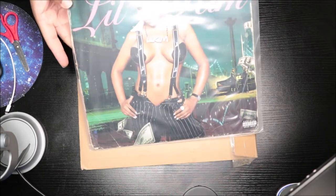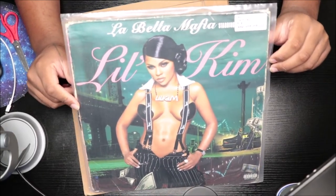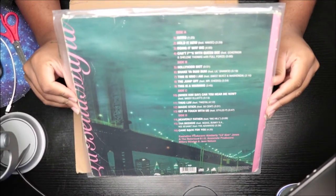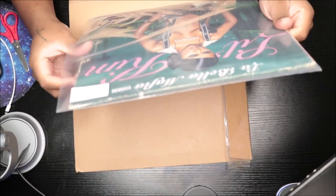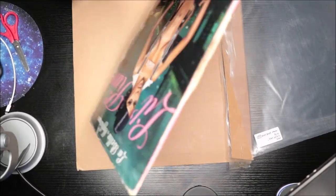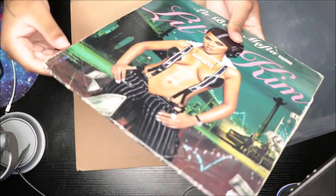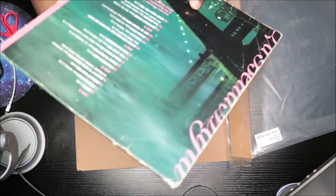So this is it. LaBella Mafia by Little Kim, which is her third album. Like, so cool. So, there's a few marks, like a little wear and tear here and there, but, you know.